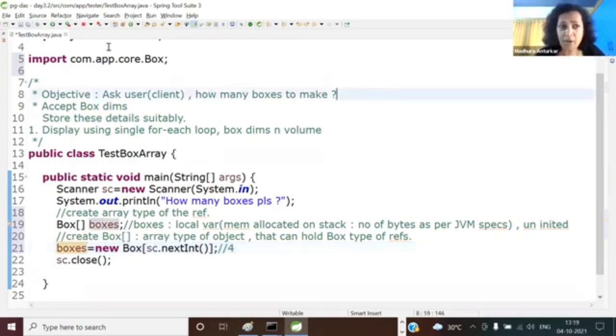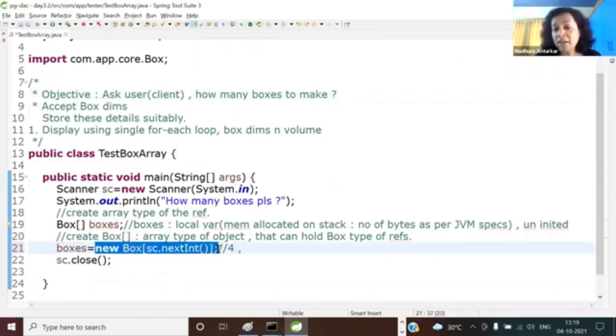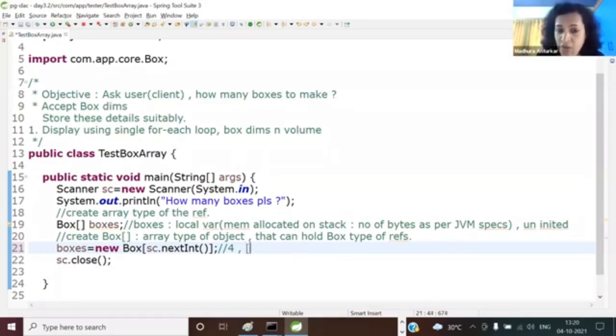So the slots we'll be drawing together, so don't worry about that. But now the question is, can an object get created directly, or should it be preceded by class loading? C for class or O for object, class loading. So what was the name of the class for a primitive array? It was opening bracket and D for double. This is a single dimension I'm talking about today. So single dimension, and then there is a fully qualified name. There is an L value to indicate it is an array of references, and then there will be the fully qualified name of a box.